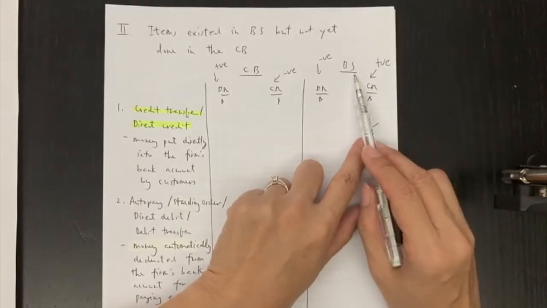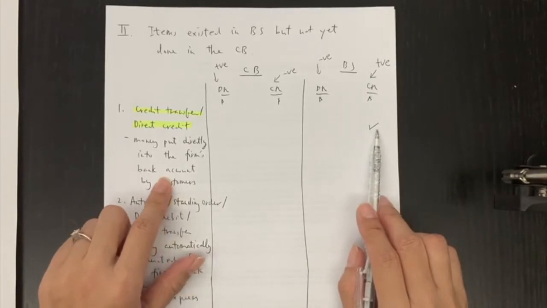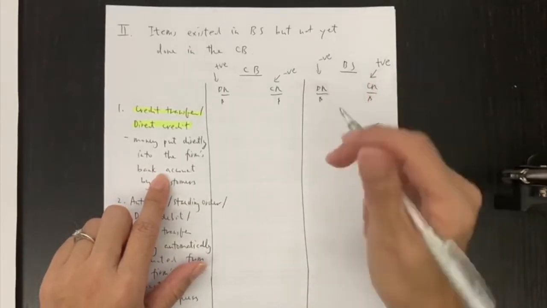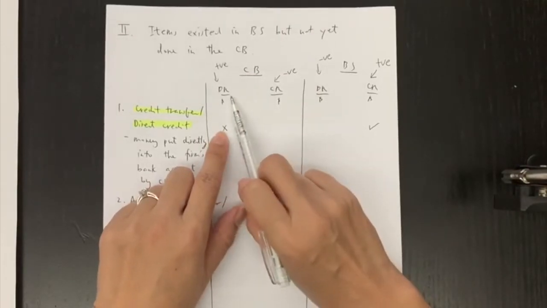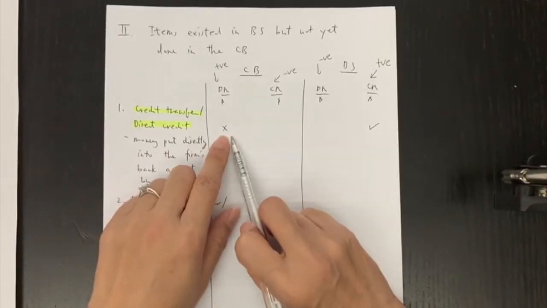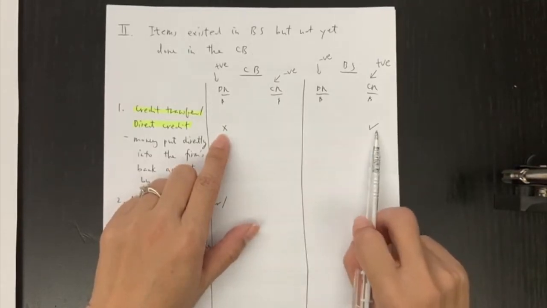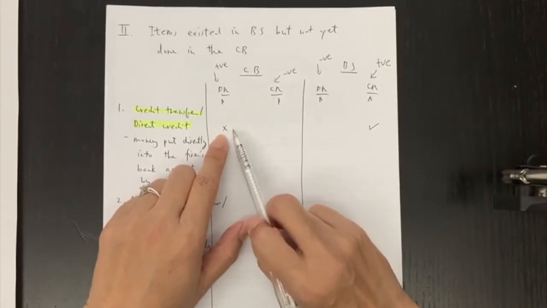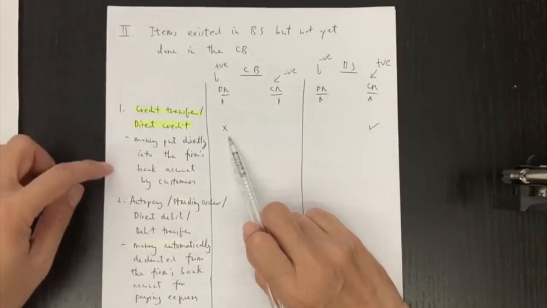So we have more money in the bank account, shown on the credit side of the bank statement. However, we shouldn't know about this until we have received the bank statement. If we don't know about this, it is not possible for us to do this here. So it is not yet done on the debit side of the cash book, even though someone put money directly in our bank account. We will do that after we check the bank statement, but at this moment we don't know that, so we do not debit the cash book yet. So this is category 2, the first one.